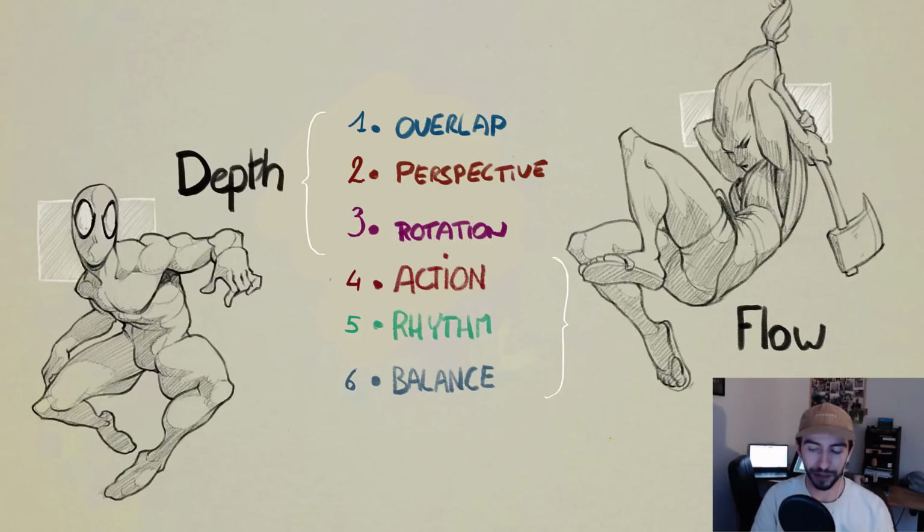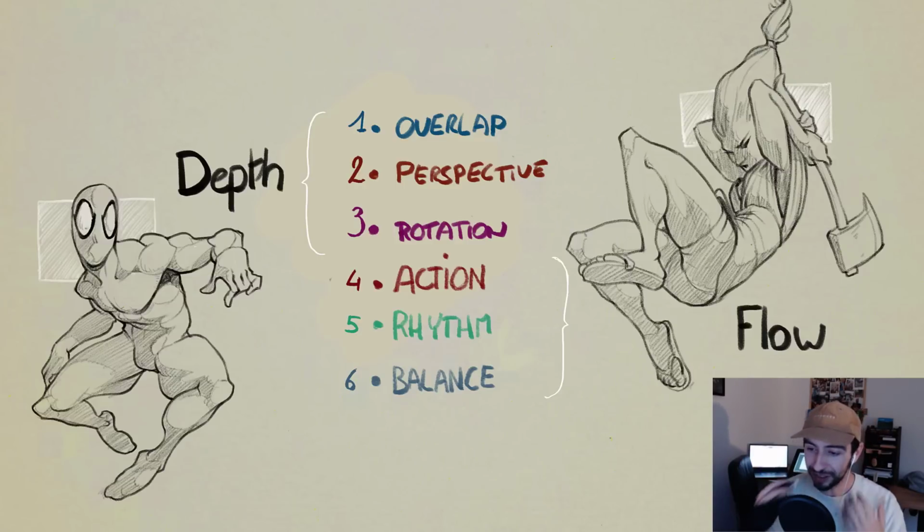So the way I look at things and art in general is like everything technically has the same set of rules. As long as you know a couple of fundamental rules, you'll start noticing that there's a pattern and they actually are very applicable on all different kinds of subjects. So last Fundamentals Friday, we talked about, for example, composition, and the things in composition that we were talking about as well were depth and flow. Now, these are two things that I actually use myself to create these dynamic looking poses as well, because depth is immensely important and obviously flow kind of relates to the gesture of things.